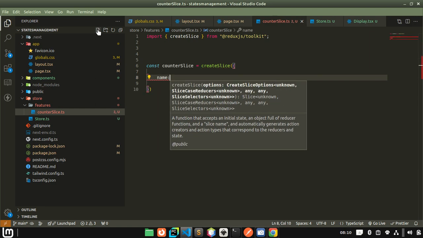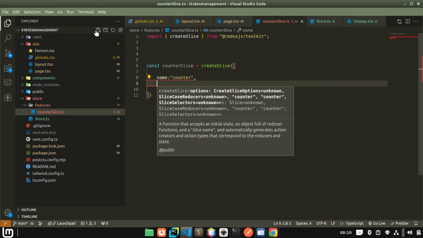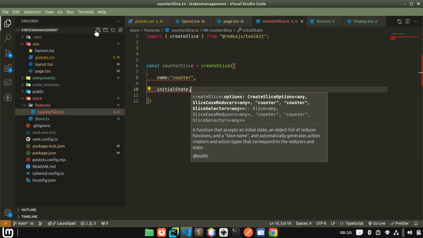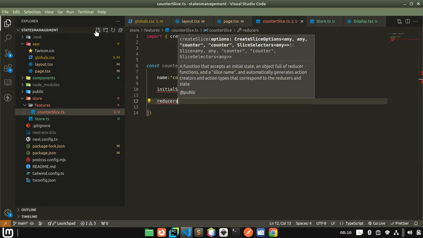What will be the name? The name will be count. Then this one will receive something called initial state. I will define that one. I will show you how to do that. Then it will be receiving something called reducers.